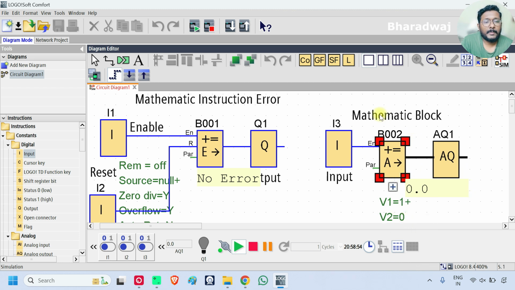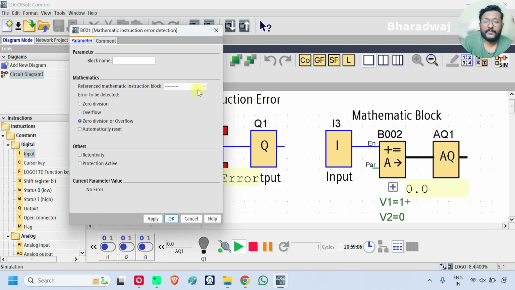What is the block name of this mathematic block? If you see, B002. This block name we have to enter in this mathematic instruction error block. So go to properties, because in your program there may be 5, 10 mathematic blocks, and if you want to identify zero division or overflow errors in a specific block, you have to mention this block number.